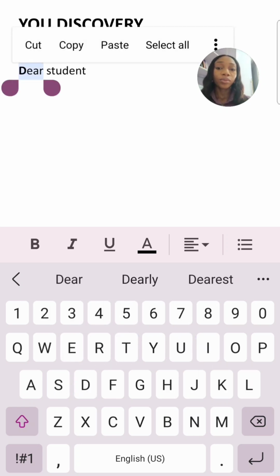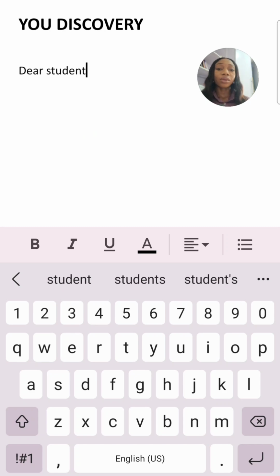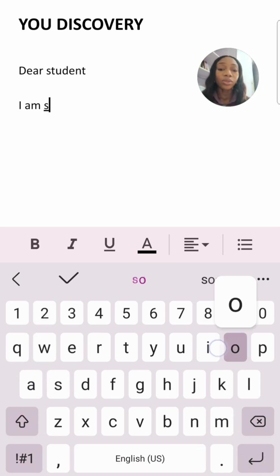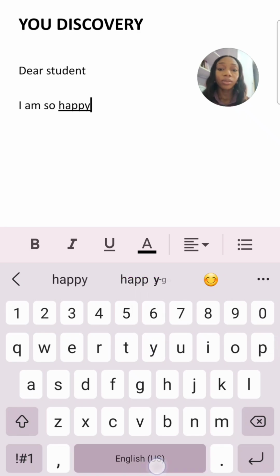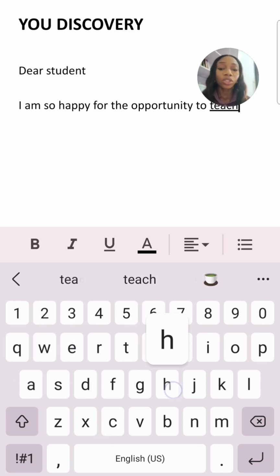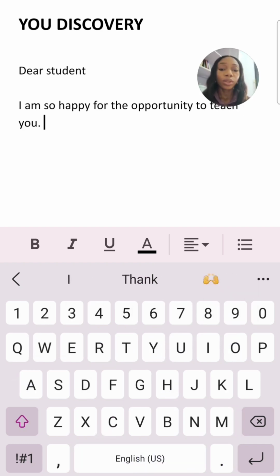Okay, so one of the text is bold. I forgot to change it back before writing, so I'm just going to click the bold twice and it's now normal. So dear student, I am so happy for the opportunity to teach you.